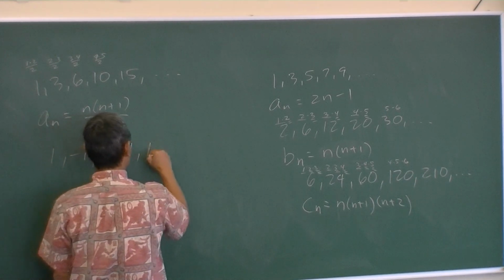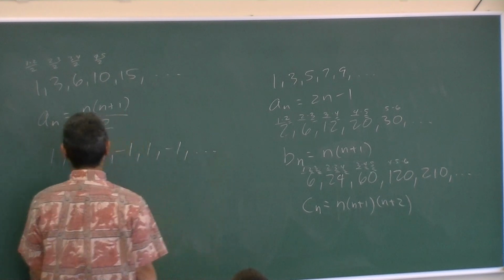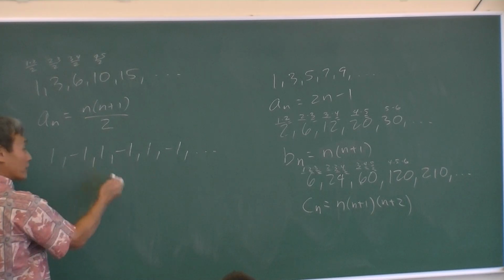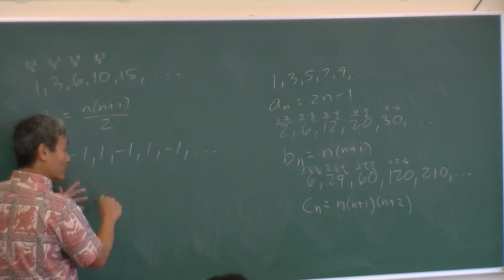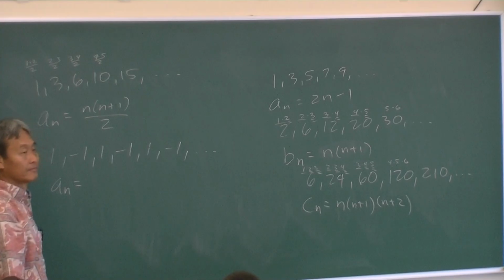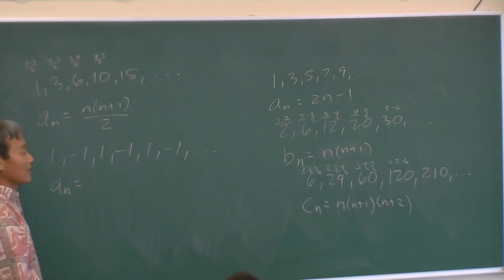Okay, what about this? We're going to just go to this already. 1, negative 1. 1, negative 1. 1, negative 1. Now I know for a fact this was done in Algebra 2. Because in Algebra 2B, that's what we're learning right now. This is 2B. Not 2 honors, 2B. We call this an alternating sequence because it goes positive, negative, positive, negative. Come on, last year. Can I remember what you did last year?